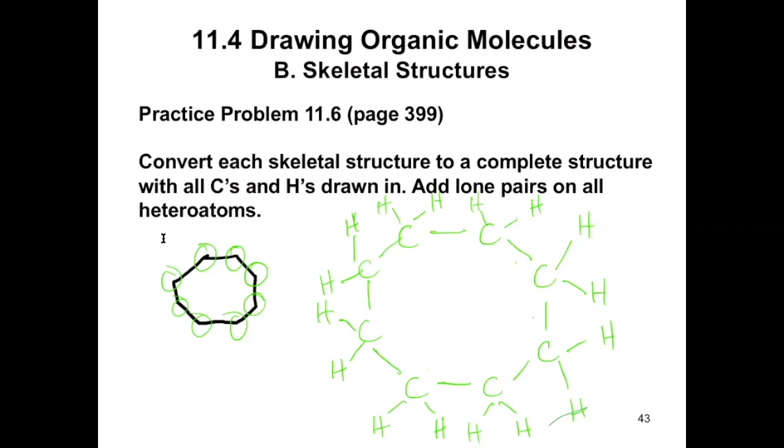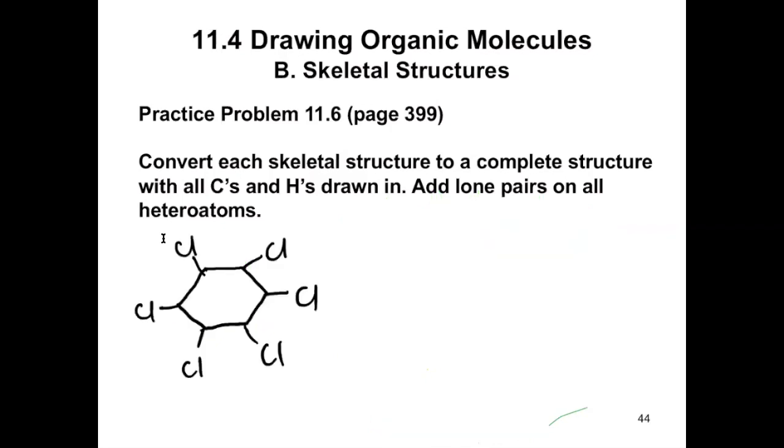And then, next one is this one. So, convert nyo din yung skeletal structure into a complete structure. Una muna, bilangin mo na lahat ng carbon atoms. So, in this formula, you have 1, 2, 3, 4, 5, 6. So, 6 carbon atoms. Okay, and then, i-add nyo muna yung mga heteroatoms, yung chlorine, bago kayo magbilang ng ilan pa yung kailangan na hydrogen.